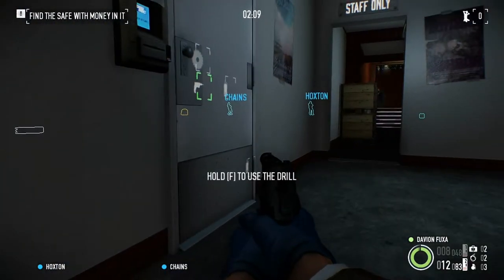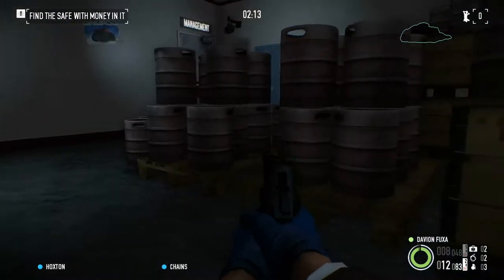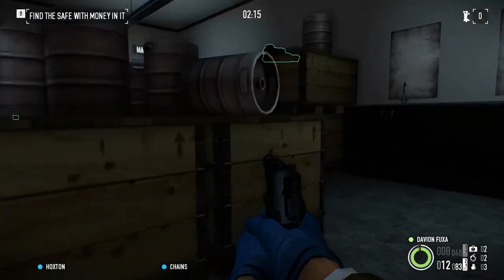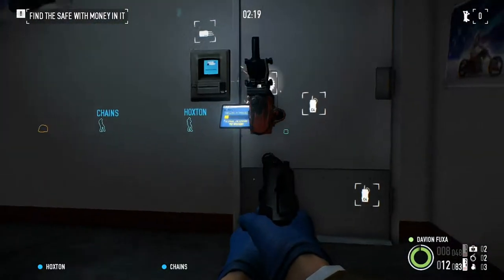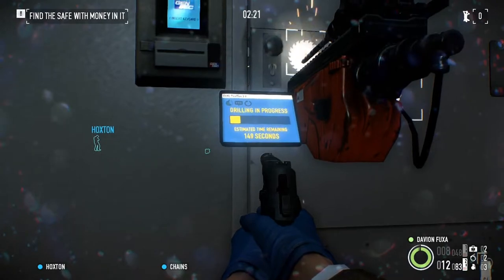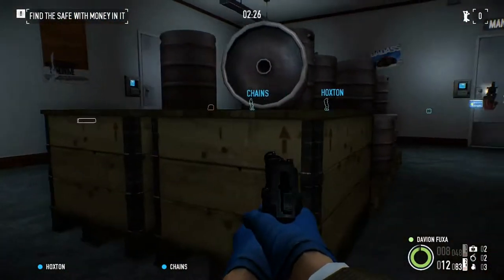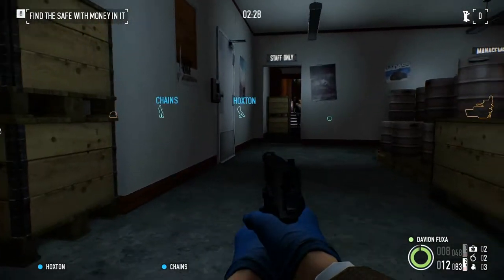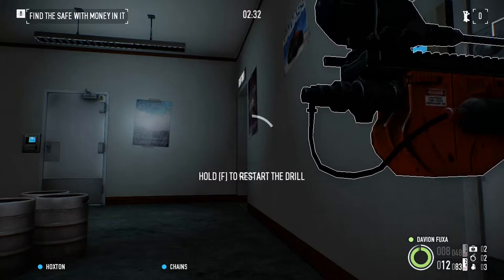And I could put one here, but this one's directly visible from the doorway. So we're actually going to wait for a guard to pop in, I think. So we'll take 150 seconds to drill through this. Okay, so we do have a guard coming. And I got to fix this drill.